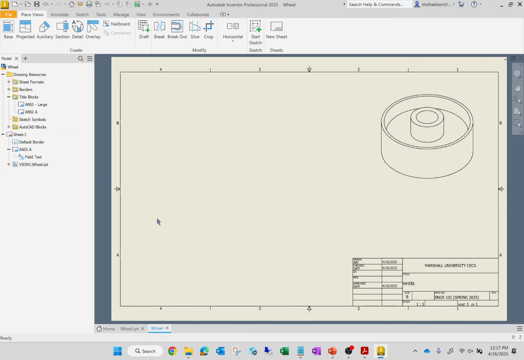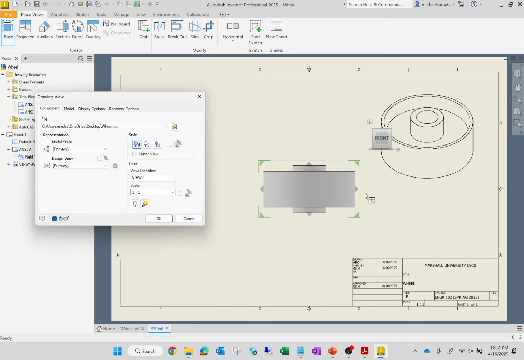There's my ISO view. And then we'll do one more view. We're going to do a top view. So just a little background. If you remember, one of the things that we said in engineering drawings is that you want to provide basically as little information as possible. You don't want to provide superfluous information or repetitive information, okay? So instead, what you want to do is provide only what you need. This is a wheel. Really, the only thing we need is just a view of it, but more importantly, a section view. We want to know what's going on inside. I mean, that's how we made the part.